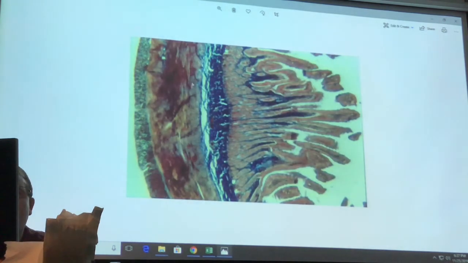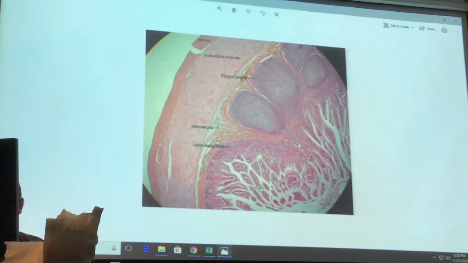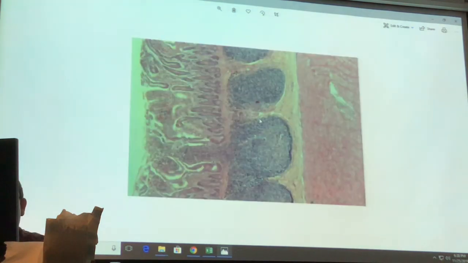And then the last portion of the small intestine is called the ileum, and you can see that the structure of the mucosa is really quite different. We don't really see a lot of those villi. Okay. What is unique with the ileum is within the submucosa we have these lymphatic nodules. They're called Peyer's patches. Okay, again they have a lymphatic function.